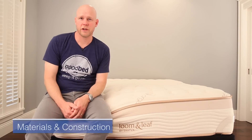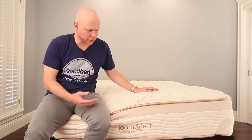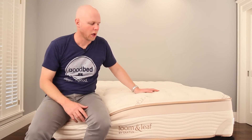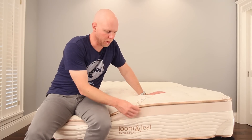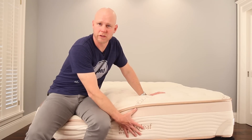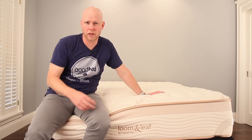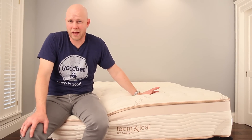Now let's dive into the details of what's actually in the Lumenleaf mattress. This is an all-foam mattress billed as a 12-inch mattress, but it actually has about another inch or so of loft on top from the quilting. Starting from the top, you have a two-inch layer of convoluted gel memory foam, which is a four-pound density.